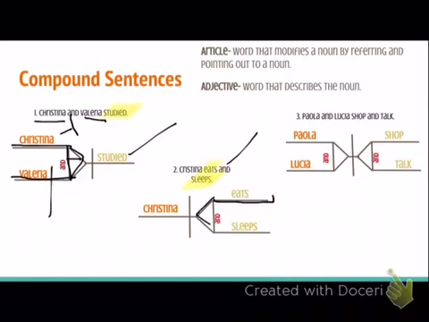Then the conjunction, with the pencil looking at the left, in the triangle. Sleeps is the second verb, so it's going below the first verb. And then we're going to look at here. Who eats and sleeps? Well, it's Christina. So we're going to write Christina right here, like it's shown here. And the vertical line, remember, always the vertical line.